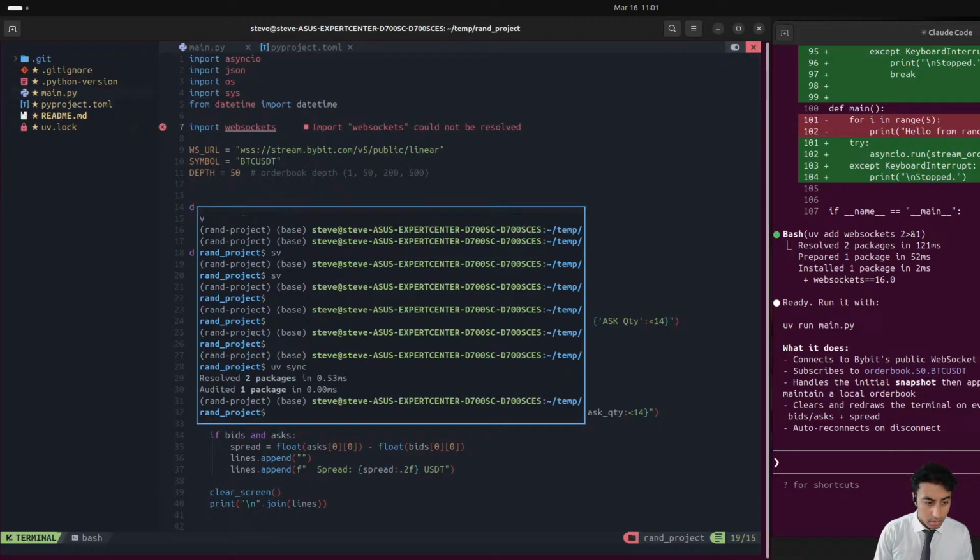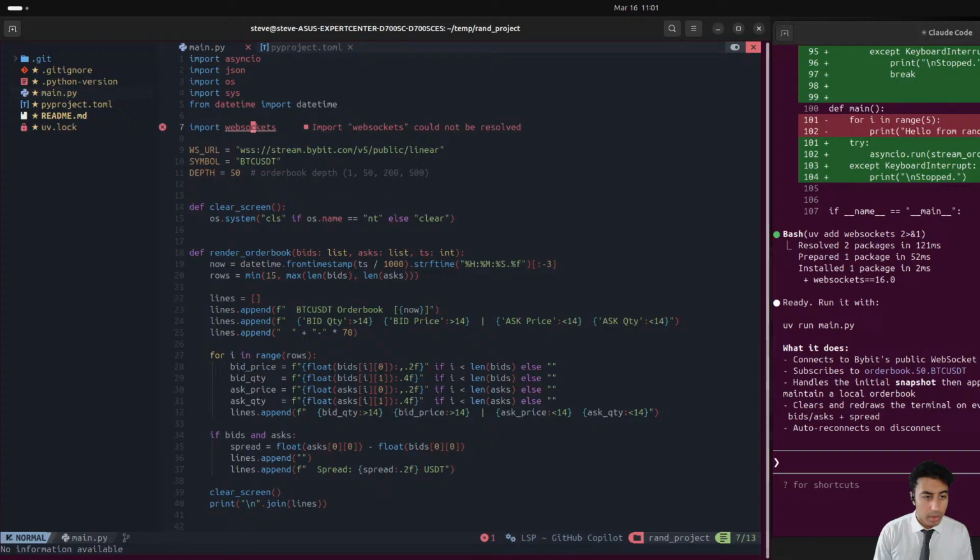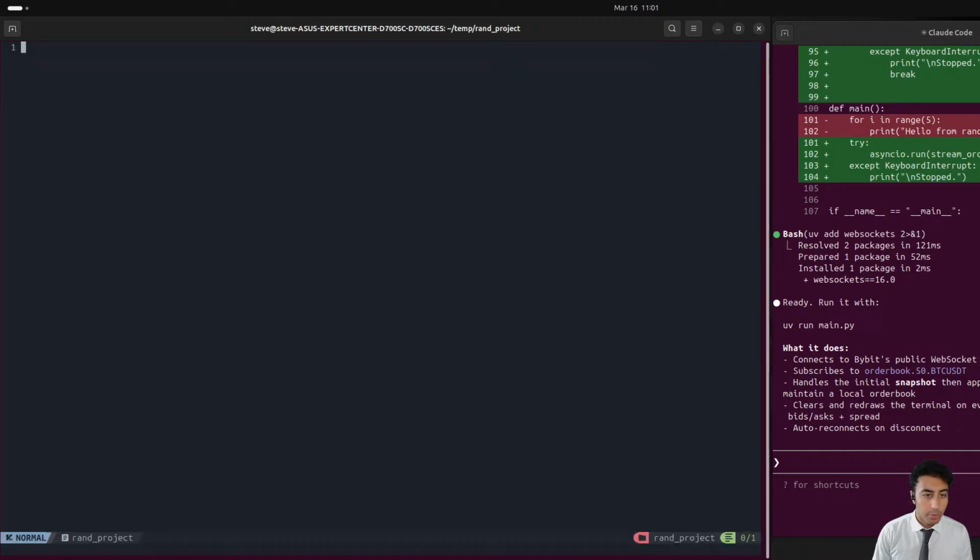Yep. Why is that? Couldn't find it. Yeah, sometimes the LSP on Neovim is a bit off. I wanted to restart the LSP, and it doesn't. So it's okay, just close it and open it up again.